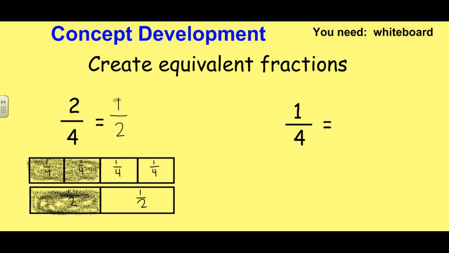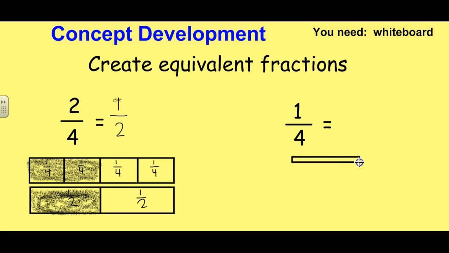So when you look at your shaded parts for what you shaded on the fractions for the fourths and the halves, you can see that 2/4 and 1/2 have the same amount of shaded space. So yes, those are equivalent fractions. And we did that by dividing by 2 instead of doubling the numerator and denominator, which is the same thing as multiplying by 2. So now on your paper, you need to be putting 1/4 is equal to something.